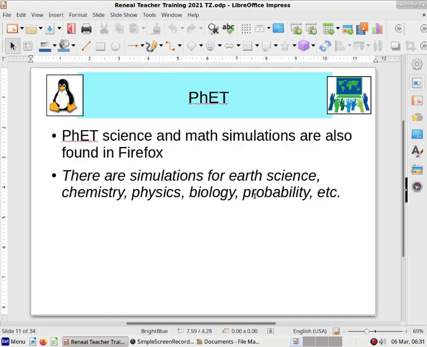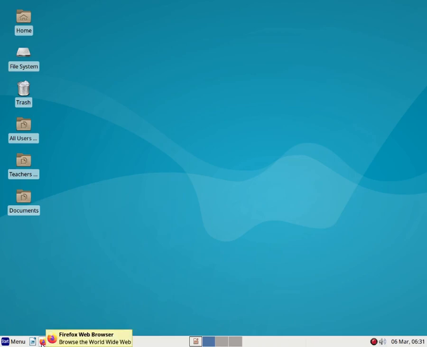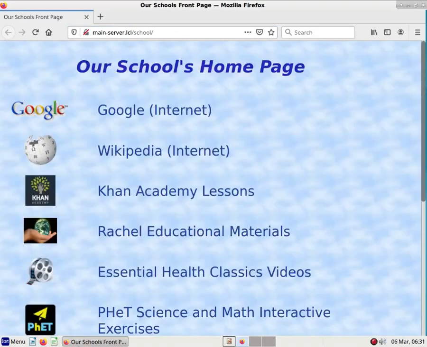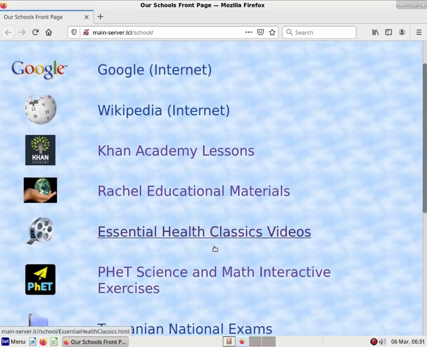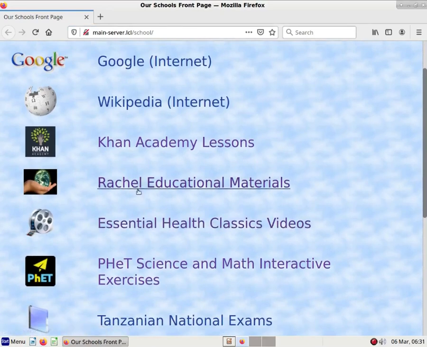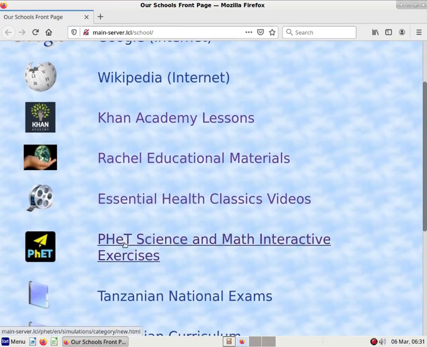I also want to show a few other things that we have in Firefox. One of them is PHET, P-H-E-T, which are math and science simulations. So I'm going to go to Firefox again. You may have seen PHET already. It's right below Rachel here.